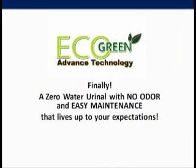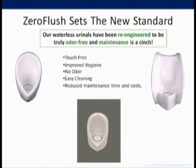Zero flush, zero water urinals. Finally, a waterless urinal with no odor and easy maintenance that lives up to your expectations. Zero flush sets the new standard. Years of experience in this industry and customer input has been used to re-engineer the zero flush urinal.